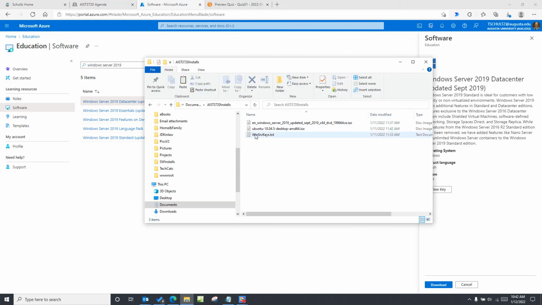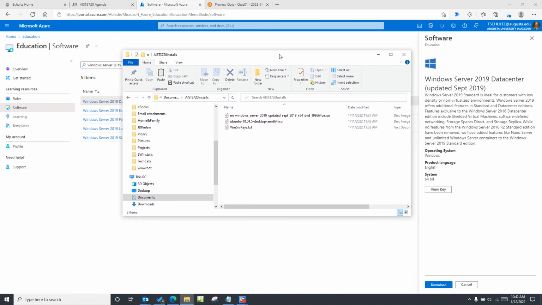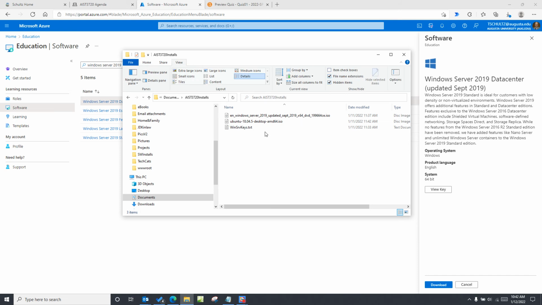What I might do is put them in a notepad, a text file that just has the keys. One thing, if you use File Explorer on Windows, I recommend that in View you choose file name extensions so you see the actual extension. As a default, it tries to help you with what kind of document it is. The real name for this file is windsurfkeys.txt, and I really like to know that.